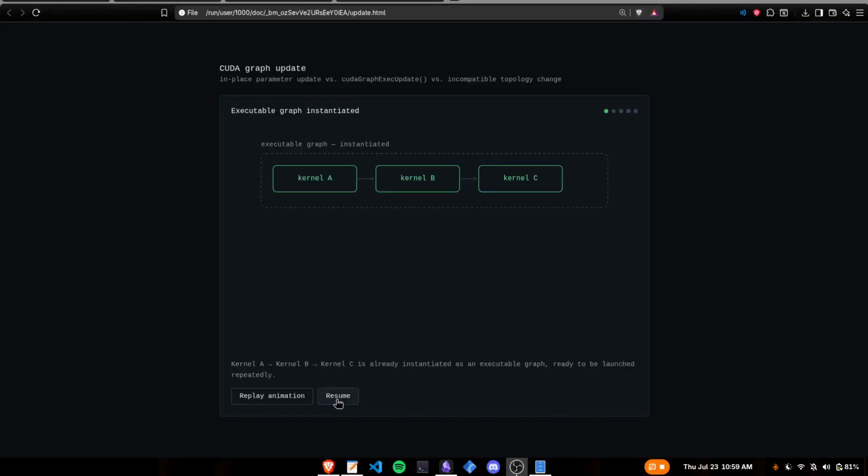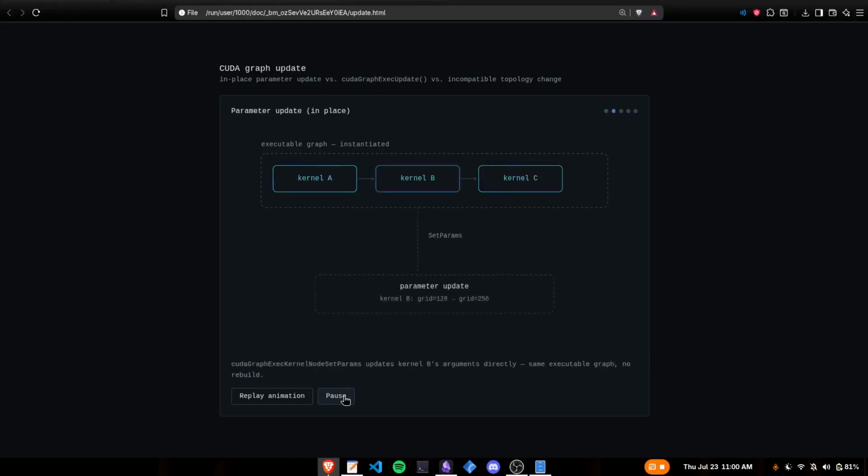So far, we have talked about CUDA graphs as something we capture once, prepare, and then replay many times. But in a real workload, things may need to change. Let's say we already have this executable graph with kernel A, kernel B, and kernel C. The simplest case is when you want to change something about an existing node. For example, we might want to change kernel B to use different launch parameters. CUDA lets us update certain node parameters directly. In this case, we keep the same executable graph and just update what a particular node needs.